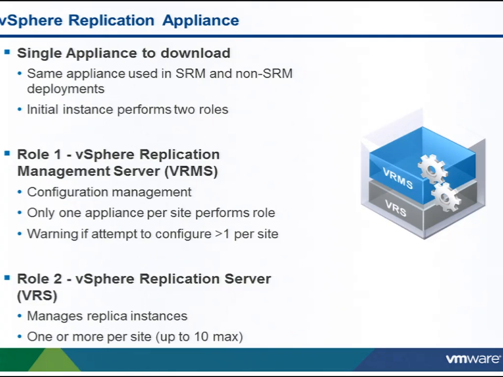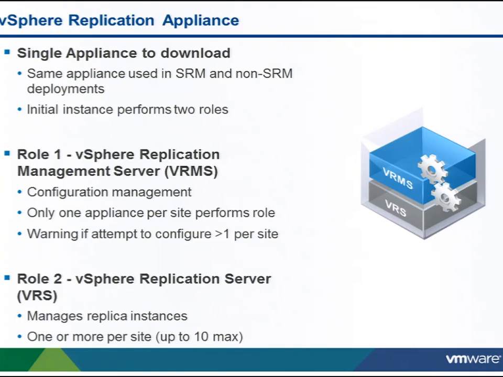So how do we install and configure vSphere Replication? As I mentioned, it's part of the hypervisor. It's a platform component. But we do have virtual appliances that we deploy, both at the protected site and at the recovery location. What these appliances do is manage the interface for vSphere Replication, register it as a service with vCenter, and do a couple of other components. It's the same appliance, whether we're using SRM or whether we're using it standalone. We've just got one OVF that you right-click, deploy OVF, and it basically handles the rest after you give it admin credentials and networking information and all those things.